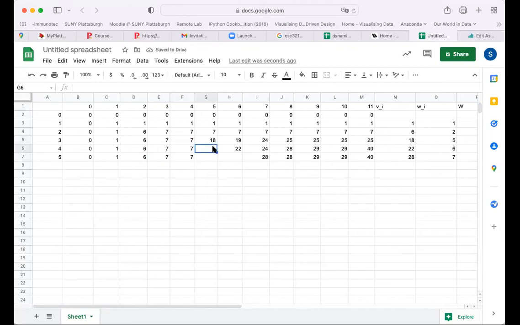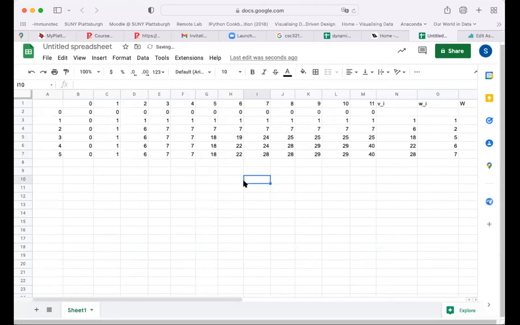Here I'll be copying the 18, and the 18 here. Here I would be copying the 22, and this would be the table.